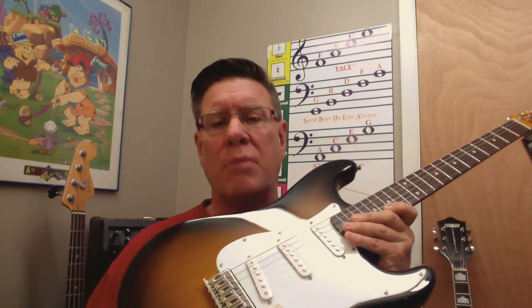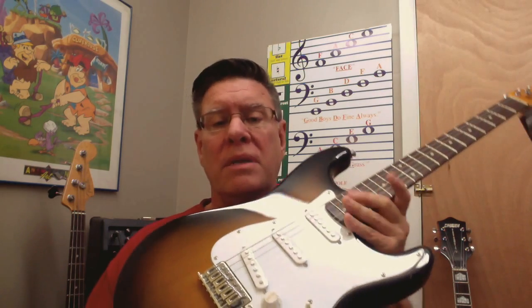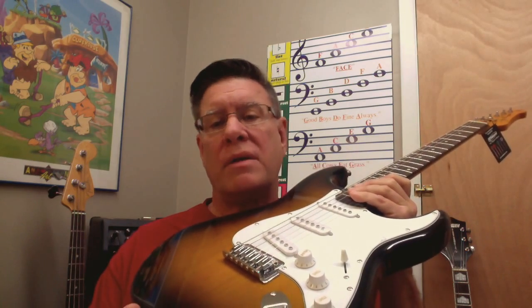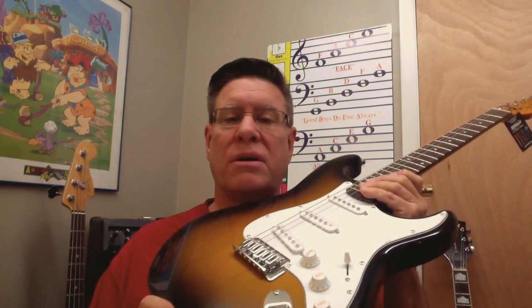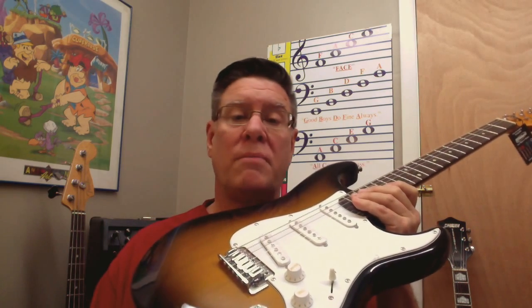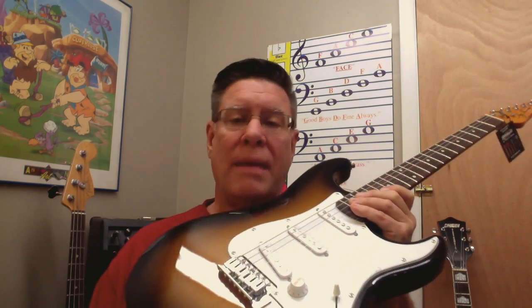The other thing to consider is the woods, okay, and we just talked a moment ago about this. There's nothing wrong with solid painted guitars if they come from a good manufacturer, but typically I like to have something that shows the wood grain so you can actually see a little bit about what you're getting. Now the woods that are on something like this and the other guitar that I showed you are not going to be the most expensive guitar woods that you can buy, but the good news is if you buy them from a good quality manufacturer like Fender Squier, Epiphone. In this case, this happens to be a J. Terzer guitar. The other one that I have is a Cork guitar.